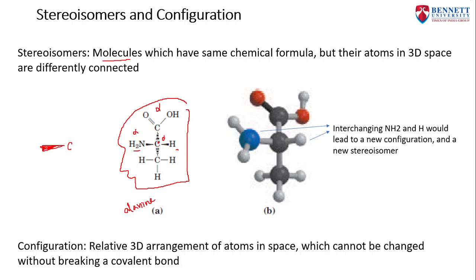So I'm going to draw it. We'll soon learn that this type of bond is called a wedge bond, which means it is facing towards you. I'm changing the relative positions of the atoms in terms of the wedge bond, while keeping the acid group and the side chain the same. The dash bond is the one that is away from you. So they are being kept the same. I have changed the NH2 and H. So these two are stereoisomers. What kind of stereoisomers, we'll learn in a moment. But these are not structural isomers.